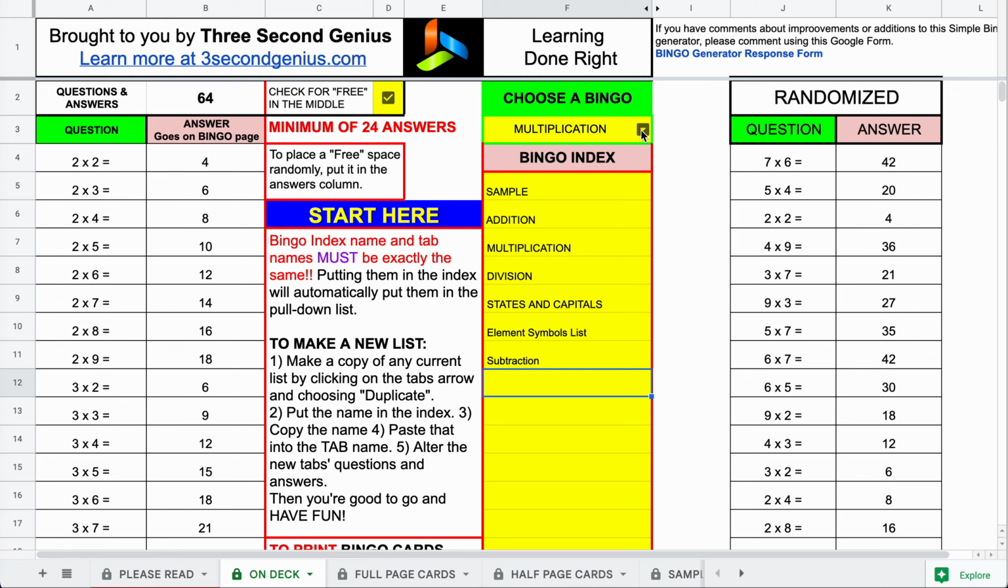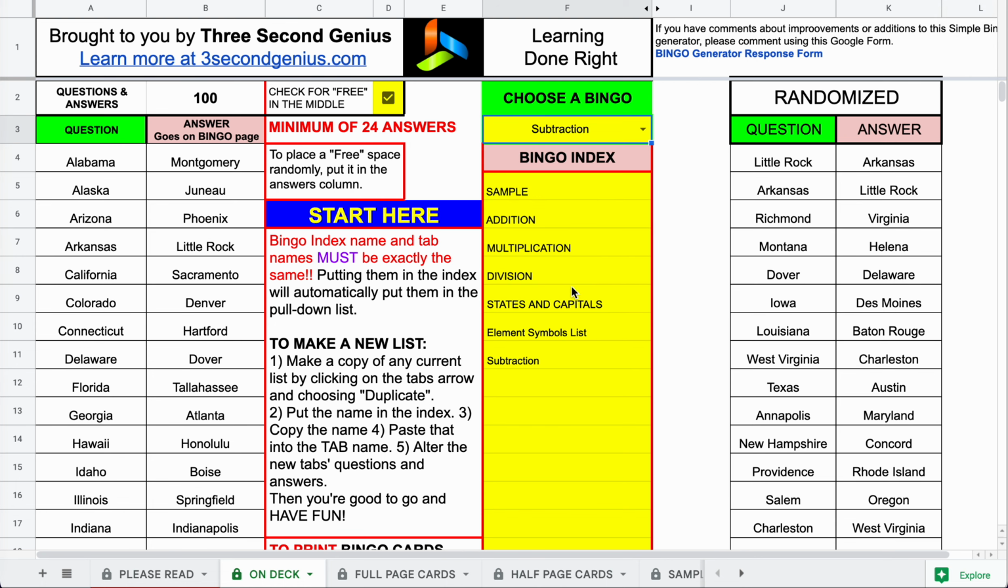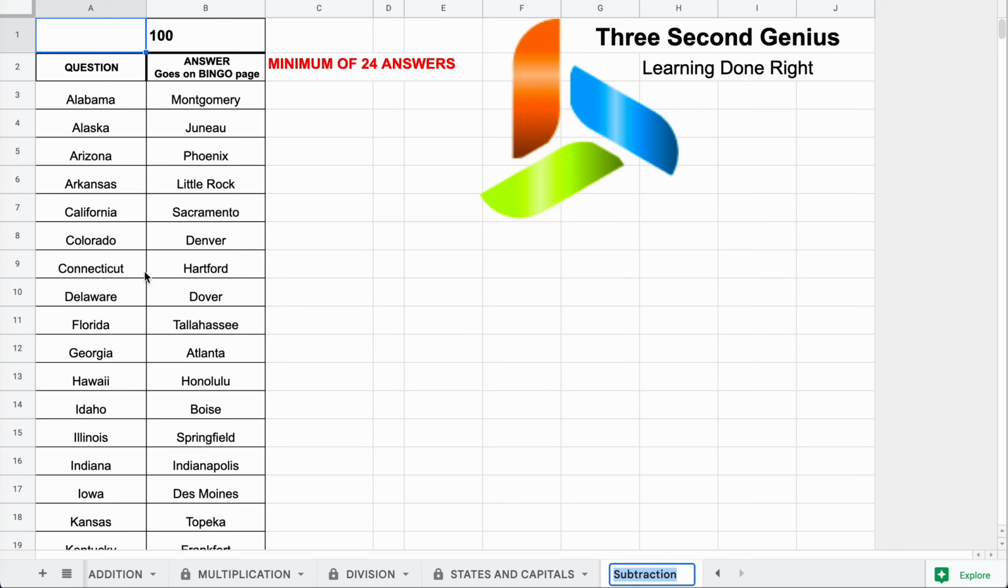Now, when I click on here, my subtraction shows up in there. Everything that's in the subtraction tab will go there. So now when I go to subtraction, I want to change these out for whatever my subtraction items are. You can copy and make it in another Google Sheets page and bring it over. I pull stuff from the internet. Actually, these right here I pulled from just lists off of the internet somewhere.